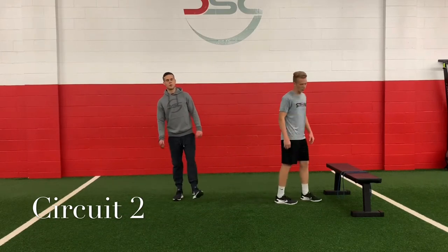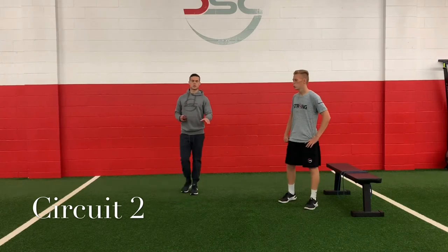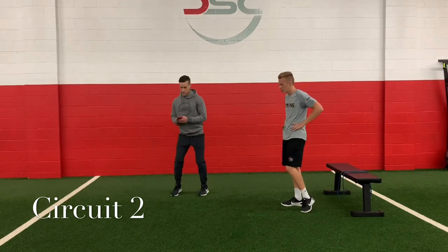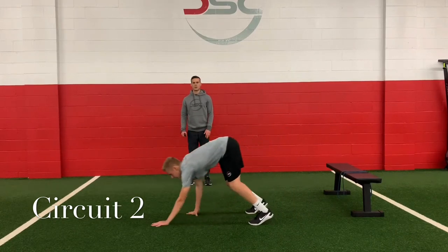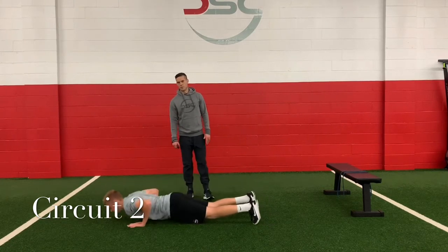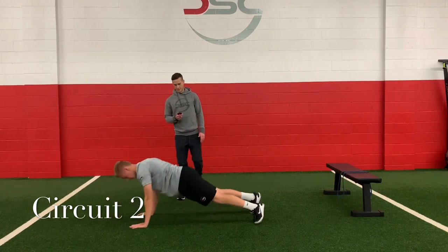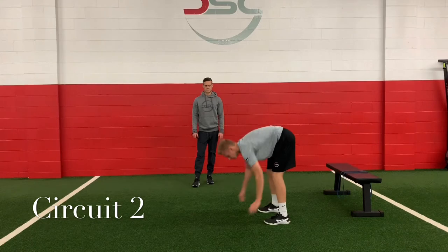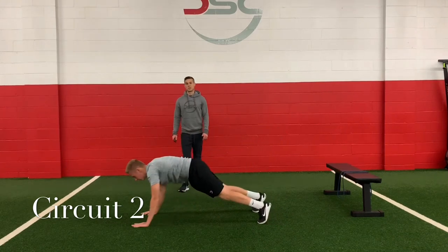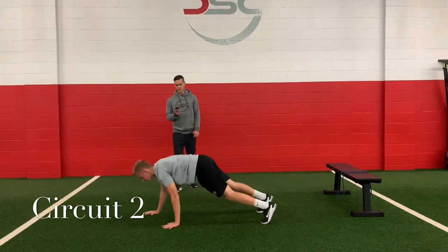All right, we're moving to our reverse burpee. Options here: if you're off your surface, hit that push-up, walk your feet in, walk your feet out, stand on up. Otherwise on the ground, walk yourself out to that push-up position, hit it from the top or from the knees, walk in, nice big strong bodyweight jump. Three, two, one, begin. Walk it out, push-up, walk it in with your legs straight, bend your knees, and jump. Walk it out, good Connor, push-up, walk it in, big jump. Moving quick here, halfway home. Almost done, round one guys, looks great, keep working hard. Walk it out, push-up — you can also nix the push-up if it gets fatiguing, just walk it right back in. Five seconds. And rest. All right, end of round one, great job.